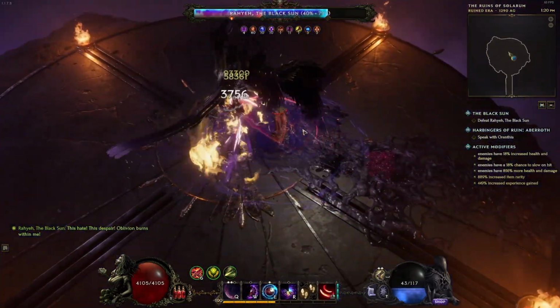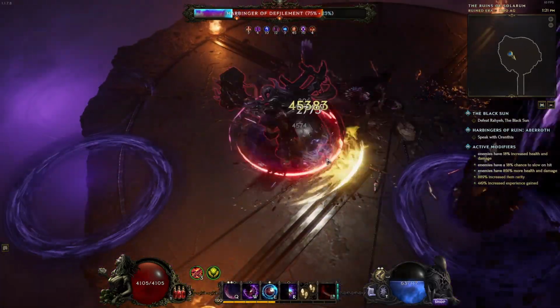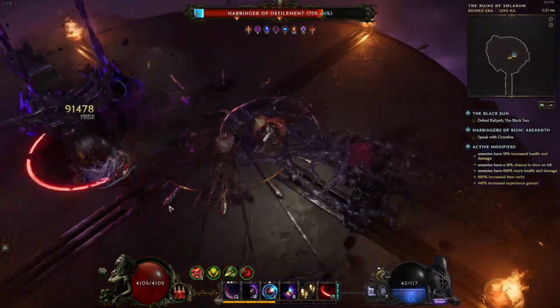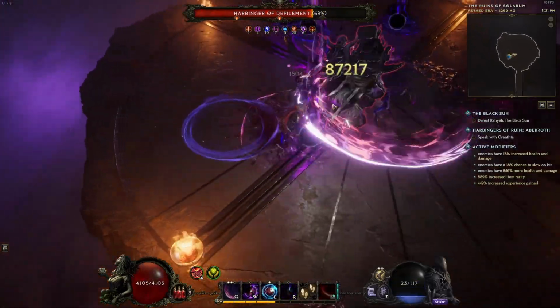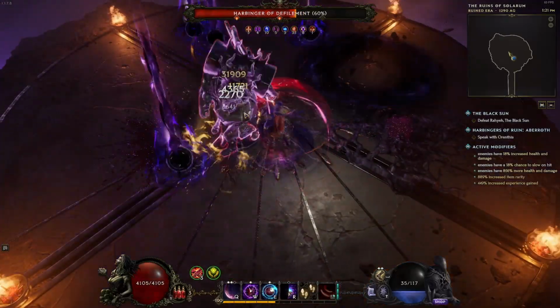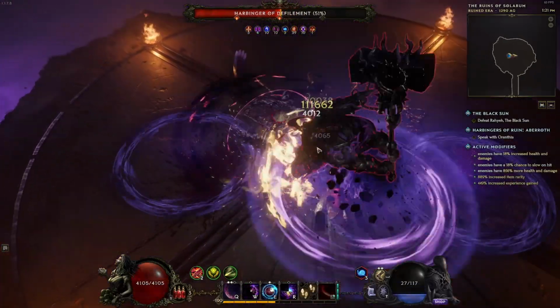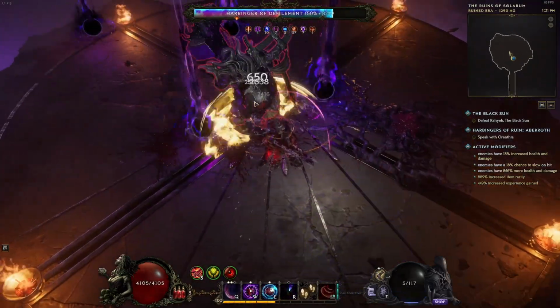Moving on, we got the Harbinger right here. He is more tank, but a little bit less damage. There's less one-shot potential unless he hits you with the stun. Nonetheless, you still got to be careful with this guy, but he's a sponge, a brick, a wall, whatever you want to call it. Eventually, we can take this guy down too.